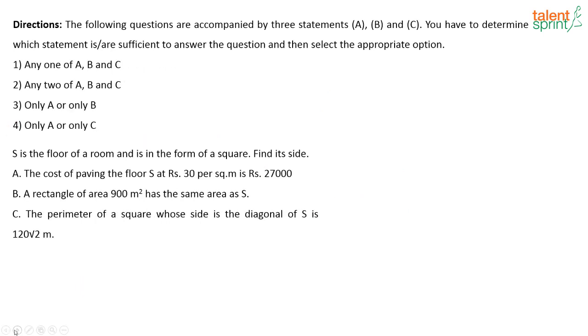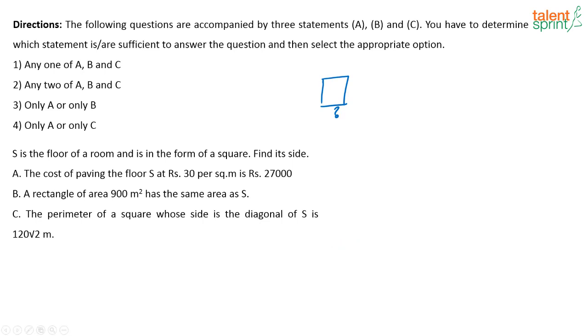S is the floor of a room and it is in the form of a square. Find its side. Again, there are 3 statements given after that. Let us look at this question. S is the floor of the room which is in the form of a square. So, you have to find out the side of the square.